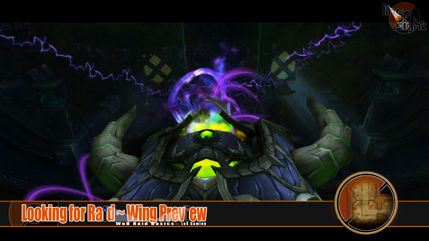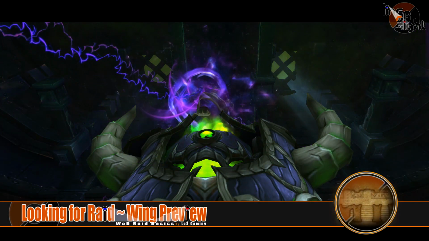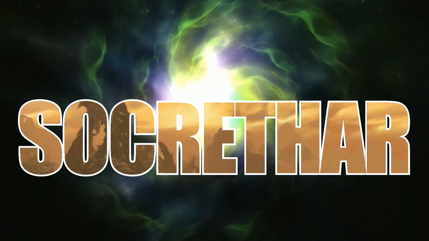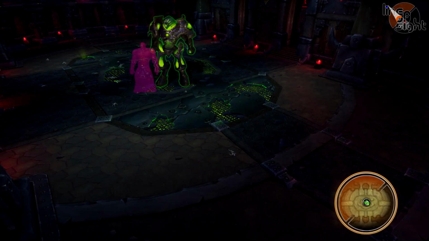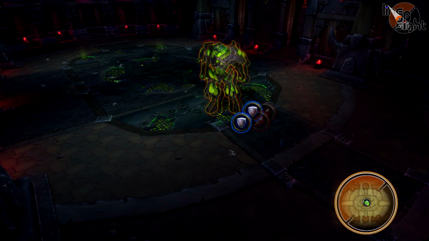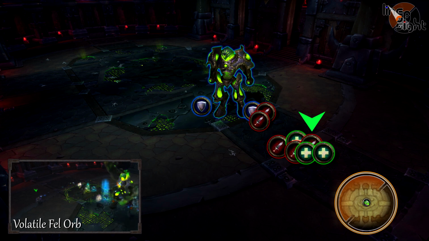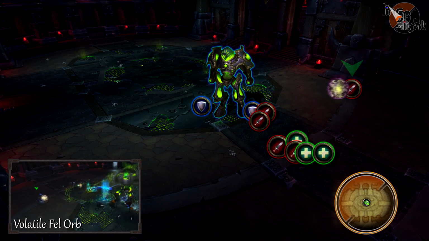In life, Sokr'thar founded the Sargerai, a faction of the Draenei loyal to the Burning Legion. He was discovered and destroyed, but he attempts to continue his servitude in death. Sokr'thar will begin the fight by piloting the Soulbound Construct. During the Construct phase, we'll use 2 abilities that fixate random players called Volatile Orb and Fellblaze Charge.